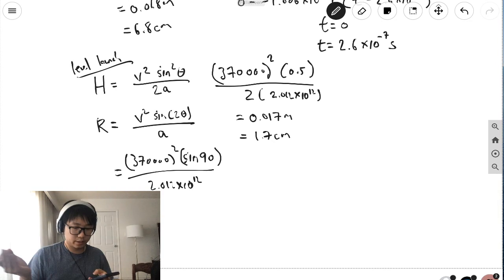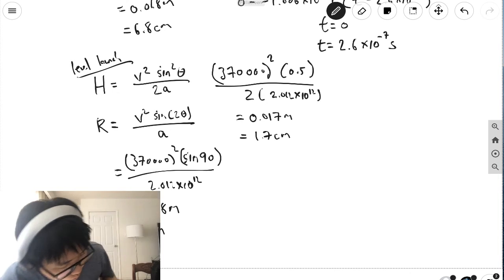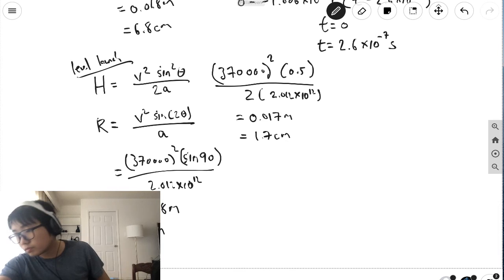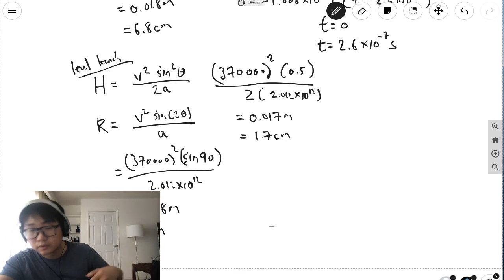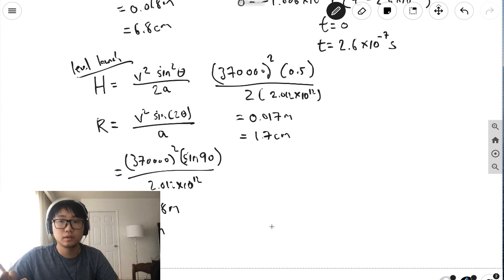Yeah, sine 90 you should already know, it's just 1. We've done that in math. 3.012. All right, and this one works out as well. 0.068, and that is equals to 6.8 centimeters. Yeah. So I'd say you should probably know how to do it the first way. The second way is just plugging in, so you don't even need to understand it, which could be problematic if they change up the things a little bit.